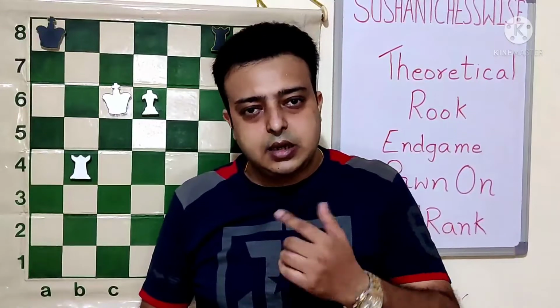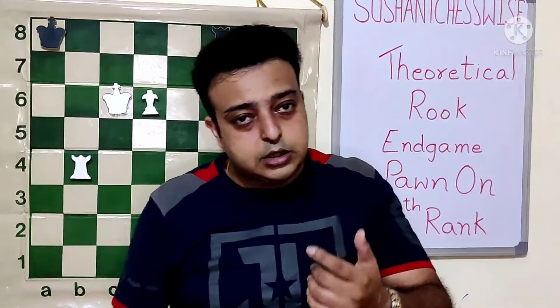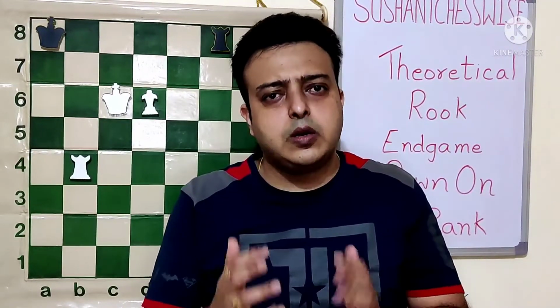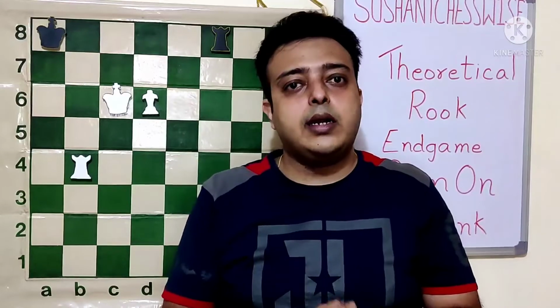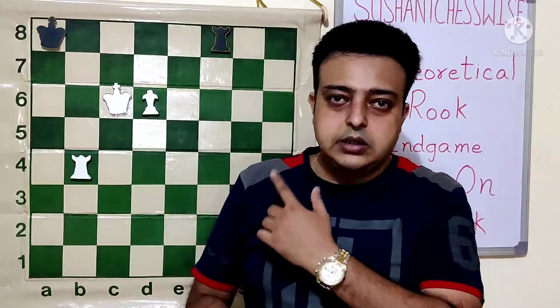So in the next lesson we will see what happens with the g and h pawn. So the g and h pawn is always a special case in rook endgames. The rook pawn is always a special case. But in rook endgames, the knight pawn also is not winning in many cases. We will see what is the reason in the upcoming lesson.